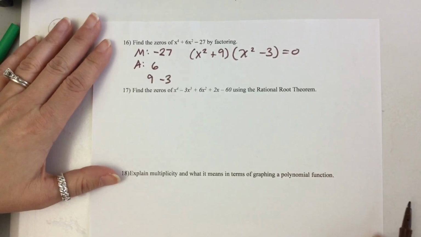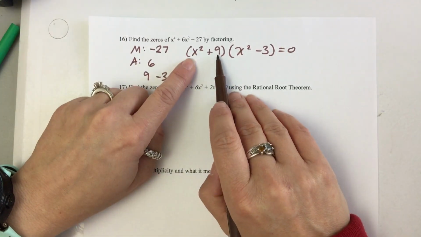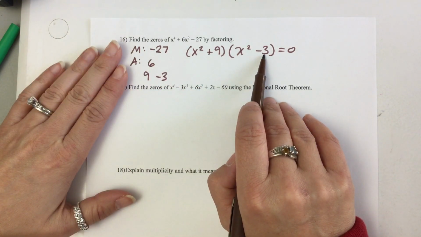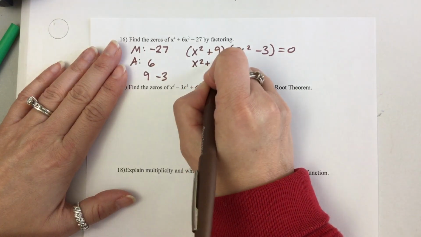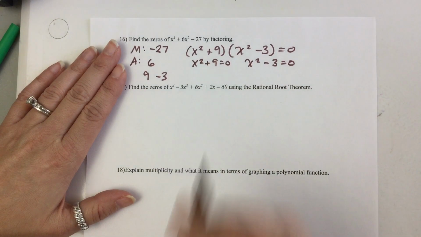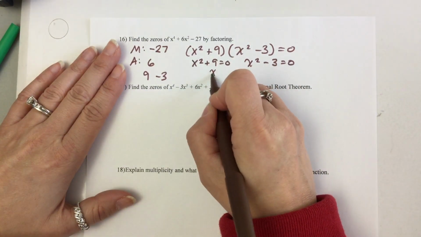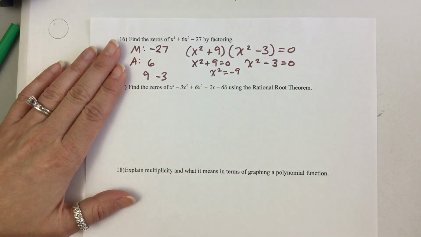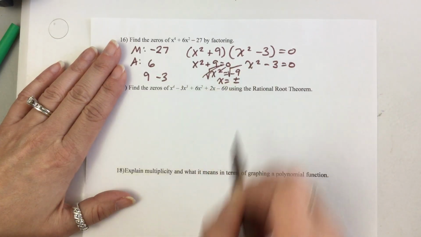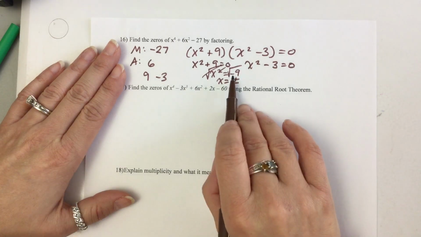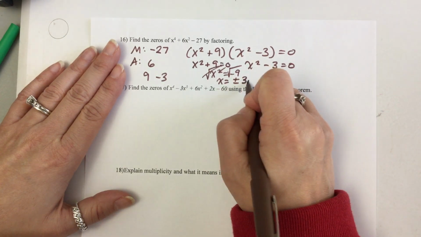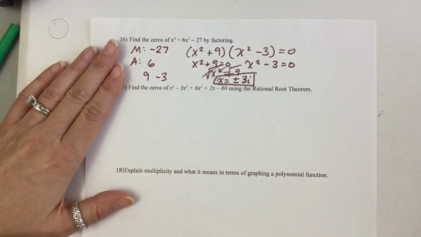I cannot simplify this any further. Yes, these are perfect squares, but it's a plus sign in between. This is a minus in between, but that's not a perfect square. So if I'm finding my zeros, I need to take each piece separately and set it equal to 0. Here I would minus 9, so x squared equals negative 9. Take the square root of each side, so x equals plus or minus, because I cancel the power of 2. Negative underneath the radical, so it's imaginary. Square root of 9 is 3, so it's plus or minus 3i.